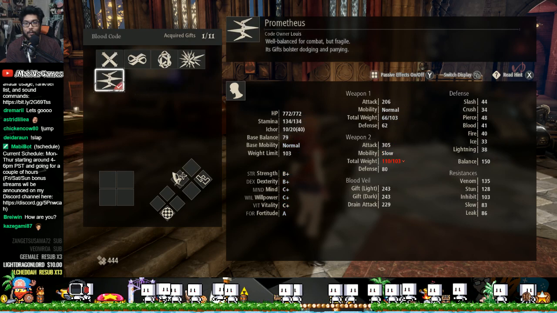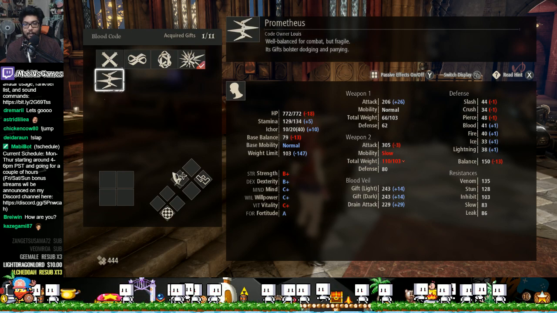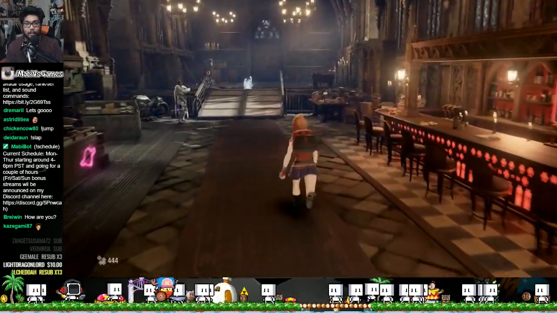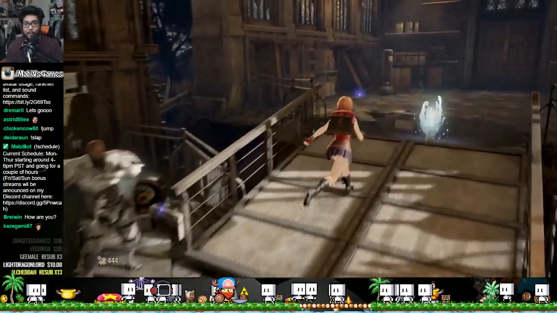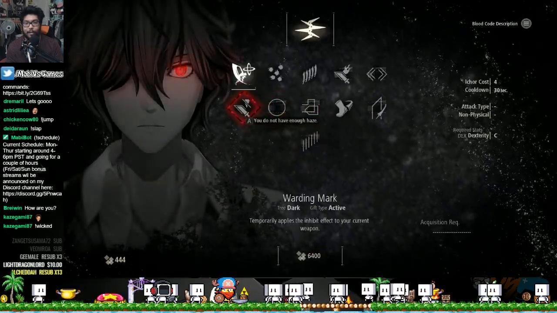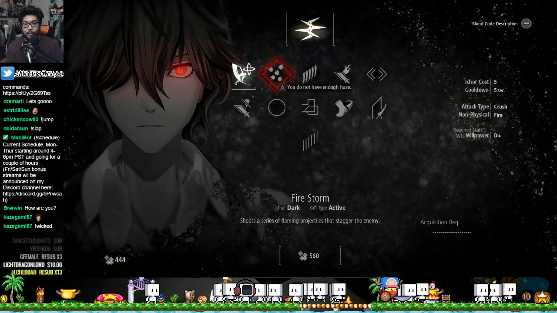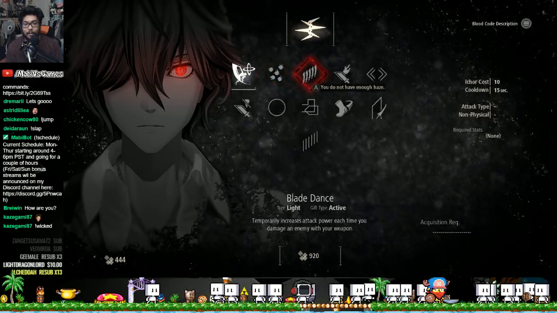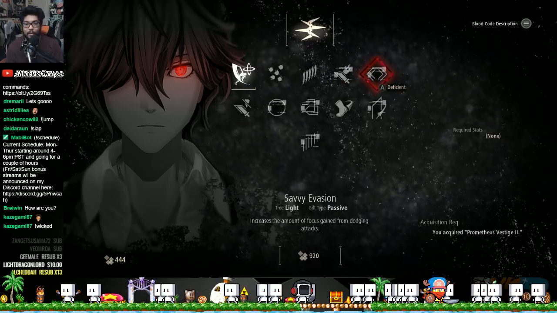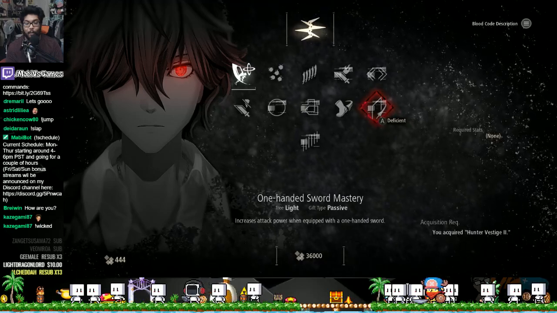I can upgrade my things. Alright, let's see what his abilities are. 11 gifts, bro. Come on. Dang. Nice. I gotta go look at what gifts they are. I'm interested. Okay, let's see. Wicked. So he has, oh my God, there's so many. Phantom Assault, vanish like a mist and do a jump slash. Firestorm, Blade Dance. Ooh, the more you attack, the stronger you are. Flame Weapon adds fire. Savvy Evasion. You gain focus for dodging. One-handed sword mastery. Oh, 36,000.